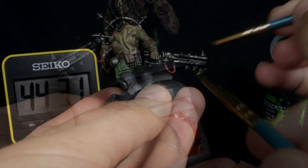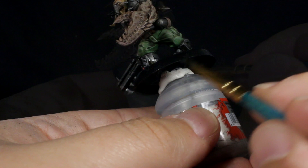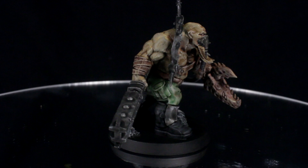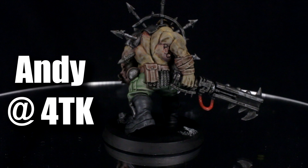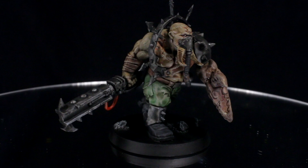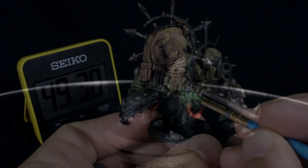As you wait for the washes to dry, use some of your black paint to reinforce the base and rims of the model. And there we go — at just 49 minutes of hands-on painting time, the speed paint for the Chaos Ogryn is done. Now before I show you some slightly more advanced steps, a huge thanks to Andy at 40k, Alan, Andrew, Daniel, Richard, and Alex for their kind donations to our PayPal jar since the last video. The generosity of awesome people like them means I don't monetize these videos, so you don't have to watch all those rubbish ads YouTube forces on you. Onto the next steps.